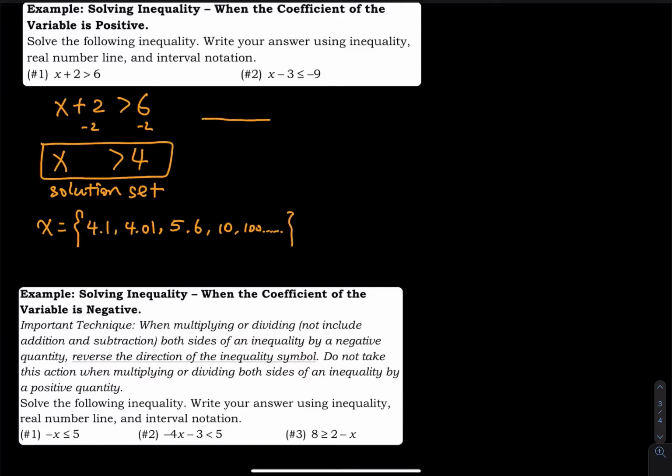And then you graph that on the number line, so you draw a straight line. Here is how I do it. So 0, and I'm not going to write the rest of the numbers. I will just write 4, and then greater than 4. That will be an open circle, greater than 4. So the interval is from 4 to positive infinity. That would be the first one.